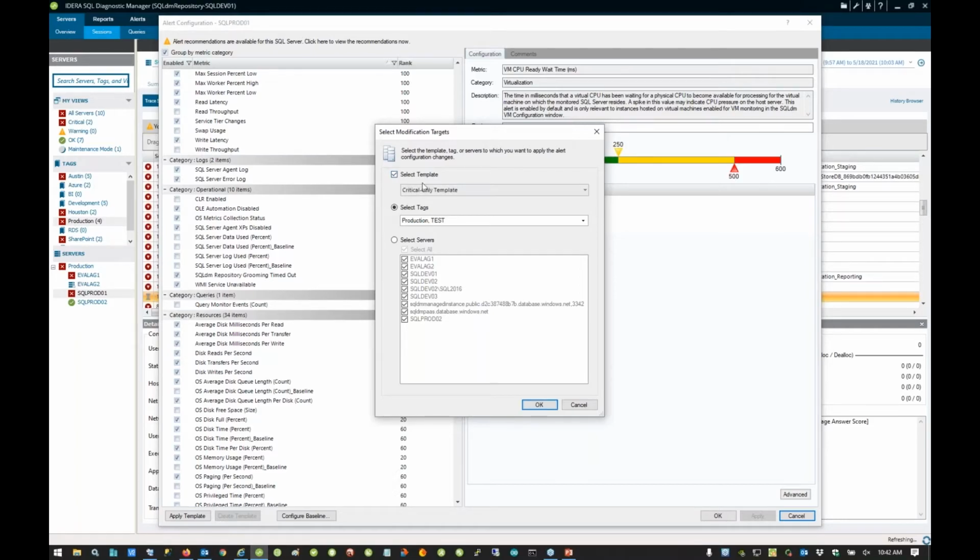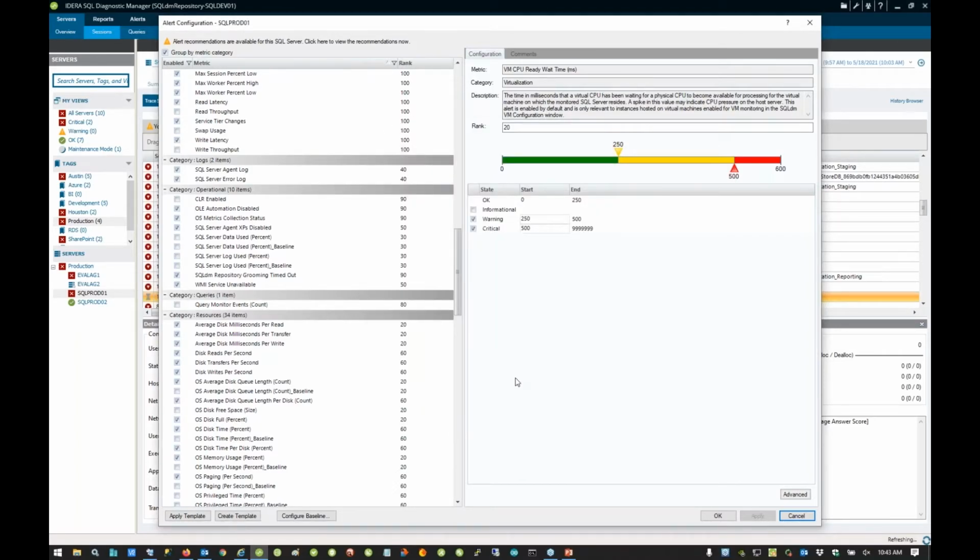You also have the ability to apply those changes to templates. Out of the box, there's critical only, performance, Azure, AWS. There's a bunch of out-of-the-box templates that you may want to modify. You can create your own. So I have my own little homegrown dev template. I have my own little homegrown prod template. But once the template's been created, I can always apply that to other servers. Again, I'm taking those 3 changes, applying it to an existing template.